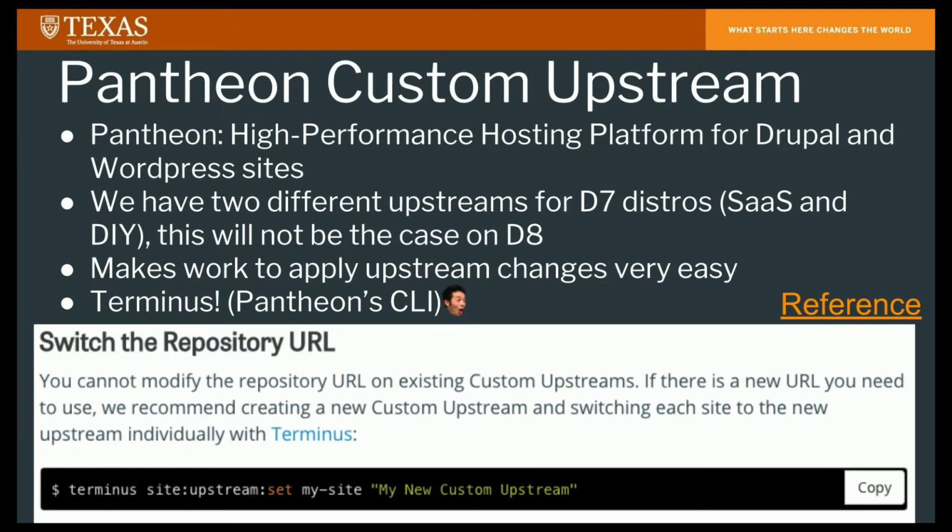And the other thing is Terminus, which is Pantheon's CLI. The screenshot that I added here is just an example of the documentation from Pantheon about how to switch the repository URL using Terminus.